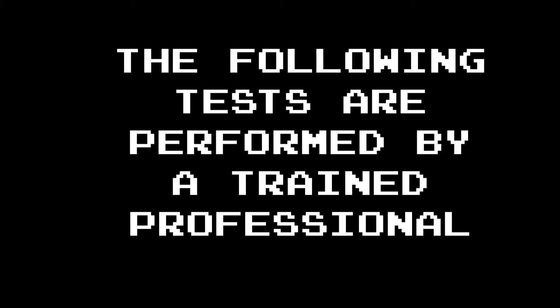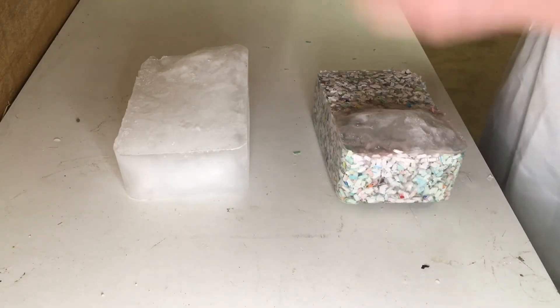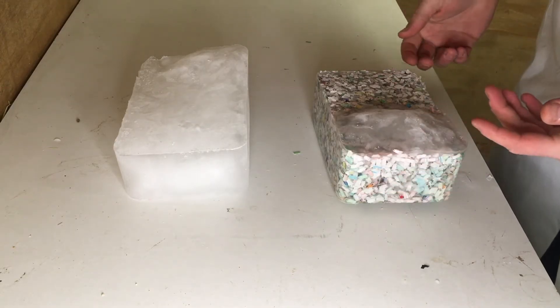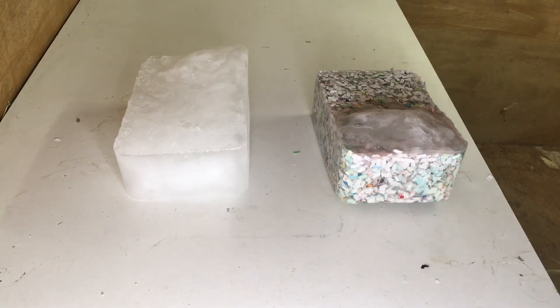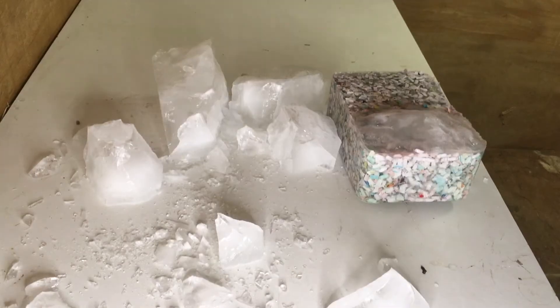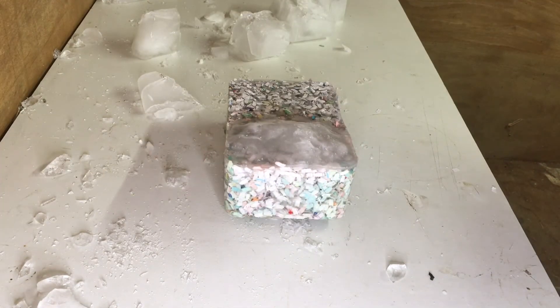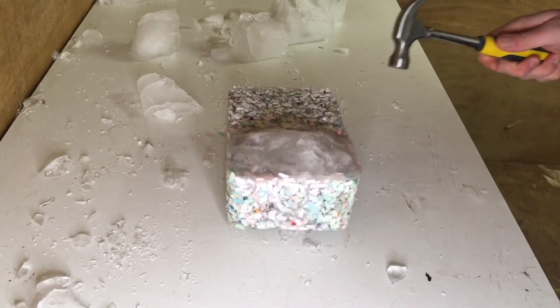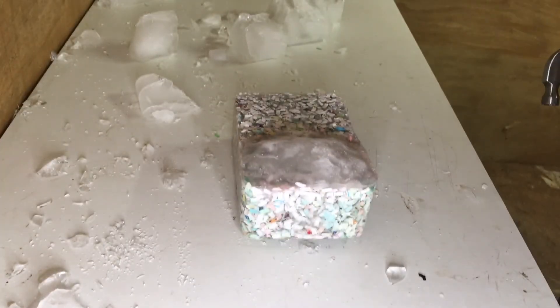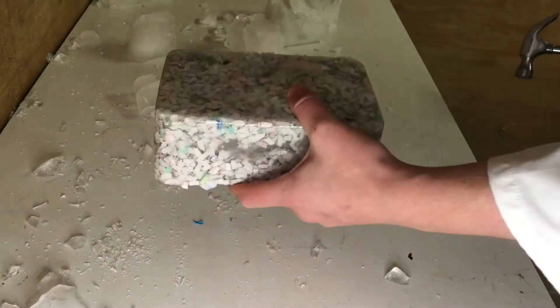It's quite cold. So I've got the ice, I've got the Pycrete. Obviously Geoffrey Pyke was looking at how suitable they'd be for ships. I do not have any artillery shells to hand, but I do have the Mr. Paschler patented bullet simulation device — i.e. the tiniest hammer in the world. That's regular ice. Now it's time for Pycrete. Seriously? I'm not skimping here. Like, that is legitimately ridiculous.